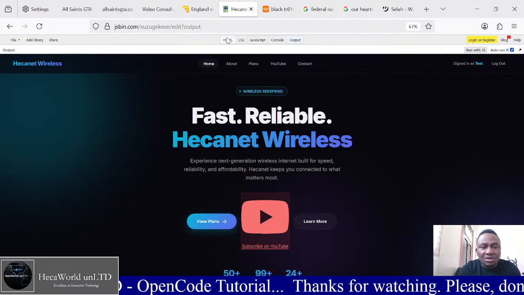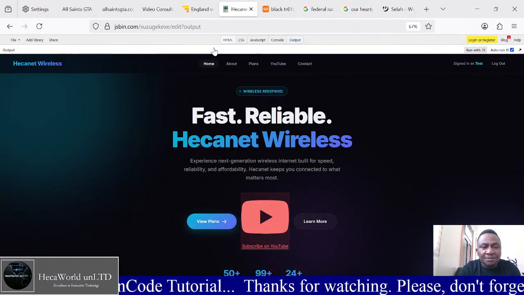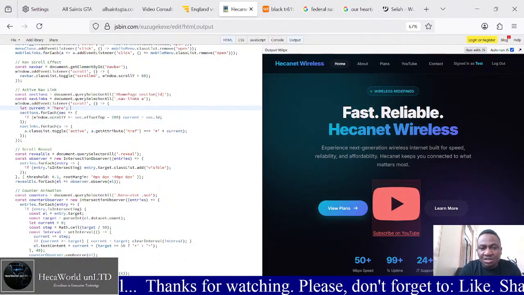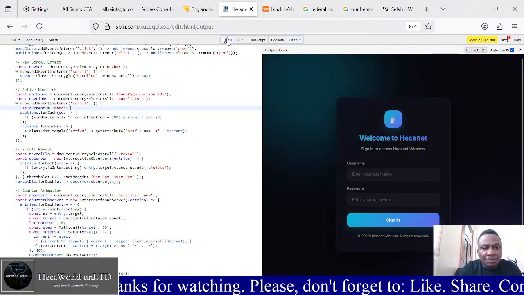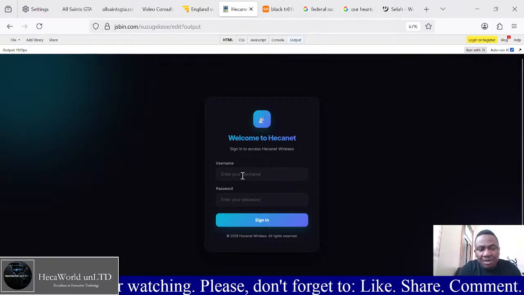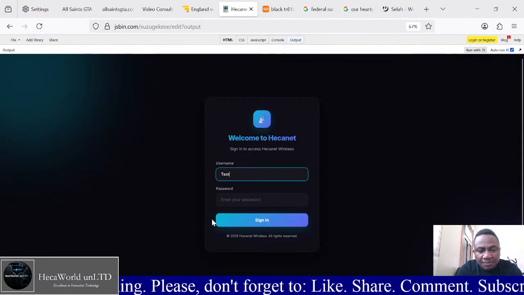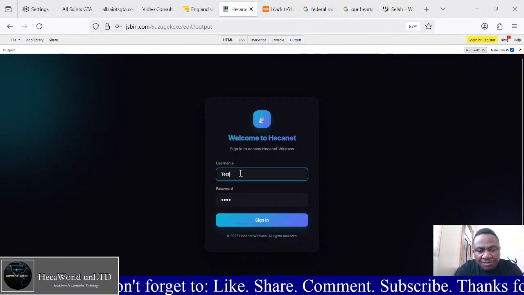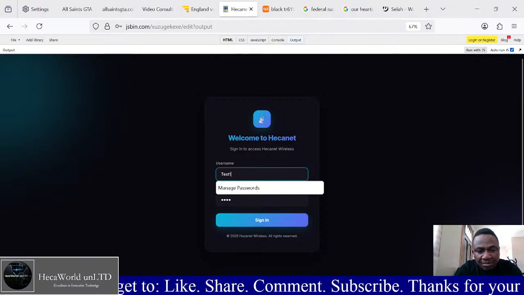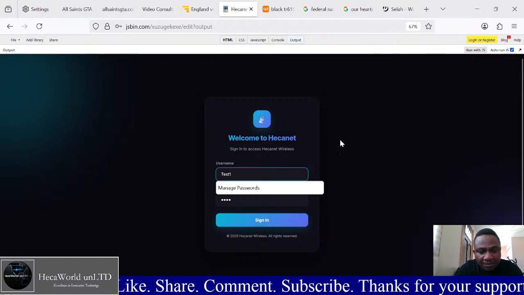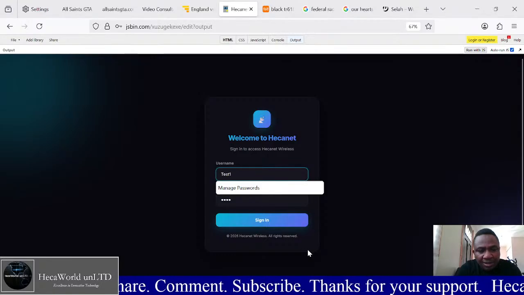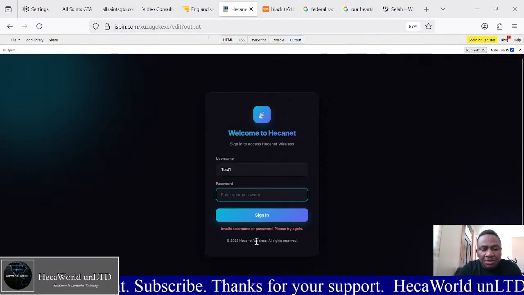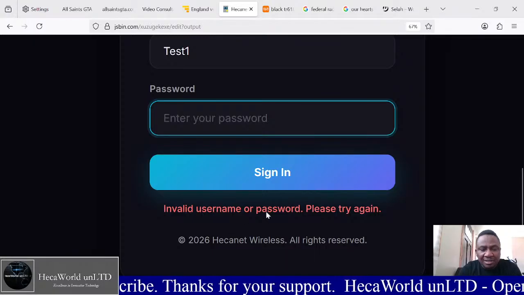If I go back to the code, I go to the HTML side, and then I'm just going to make any edit here. Maybe just something as simple as a space. I will reset what we did, and now when we come here, we'll use the username test again, password 1234. But before I send it, let me change the username to something else. So let's see what happens. I'm going to add one to it, and then click on sign in. So it wouldn't sign me in. Now all of this is on the front end. There's no back end. Invalid username or password.